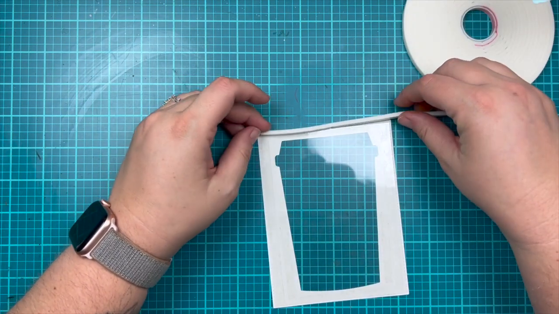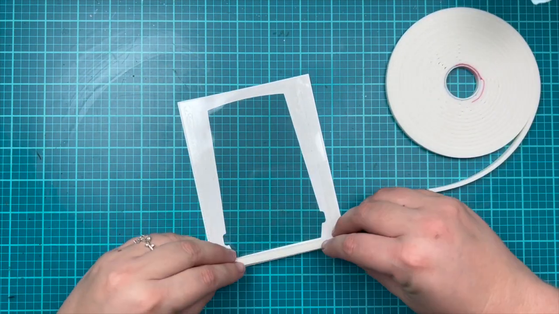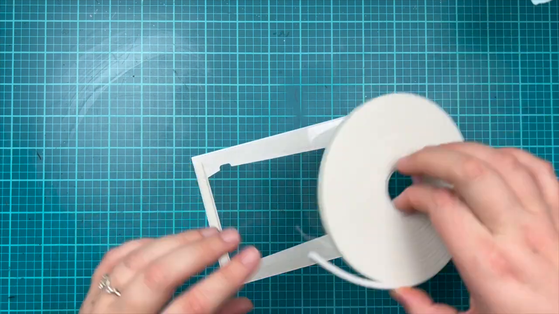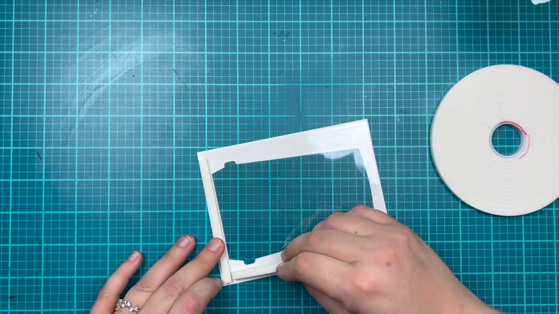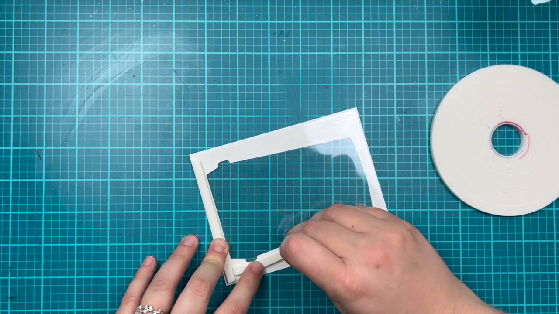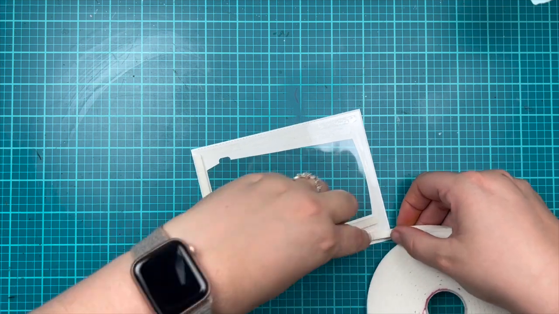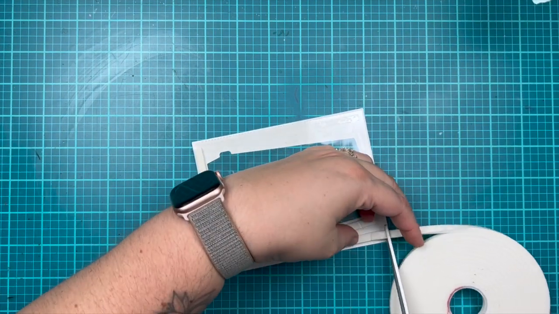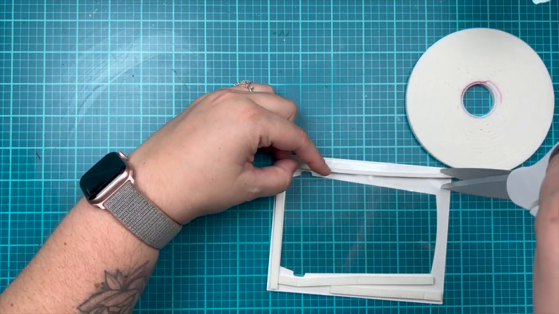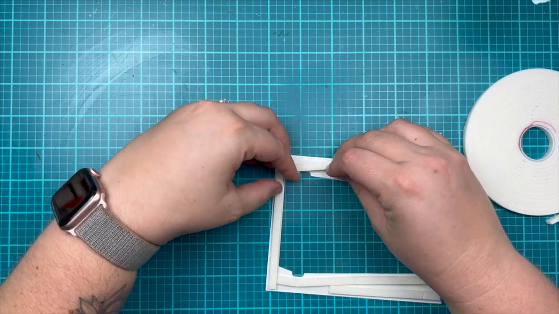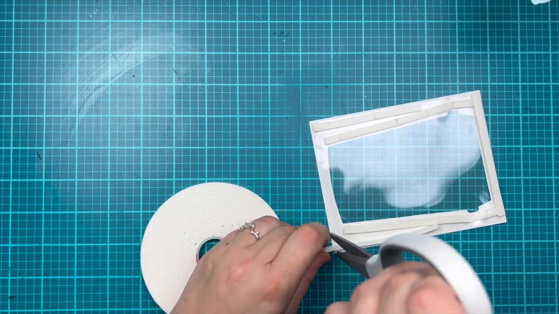I'm going to grab some of my three millimeter deep foam tape and I'm going to use the five millimeter wide to add some foam adhesive to create my shaker. I'm lining it up and fitting it in around my shaker. I have some on the top and on the bottom, and then once I fill in the sides I'm going to do two pieces. I'm going to do one that fits and wraps around the edge of the coffee cup because I want my shaker to just be where the coffee cup is and not the whole card.